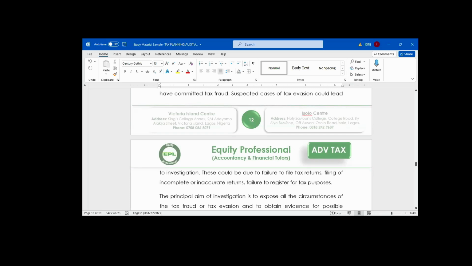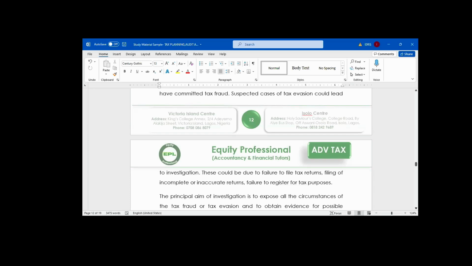The director now goes to the office the next day. He asks one of the staff, "Please let me check the record of this company, how they remit VAT every month." The staff checks. "Oga, I've checked the record. I discover this company is not in the tax record. This company has never been paying tax." That one, they cannot do a tax audit. It's a tax investigation. They have committed a fraud. They have to arrest the director of the company, the owner of the company.